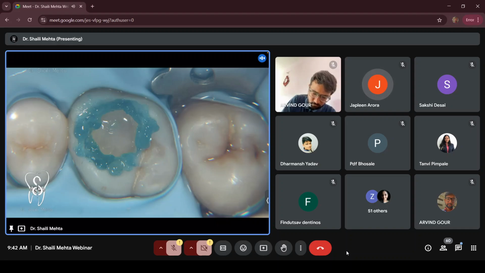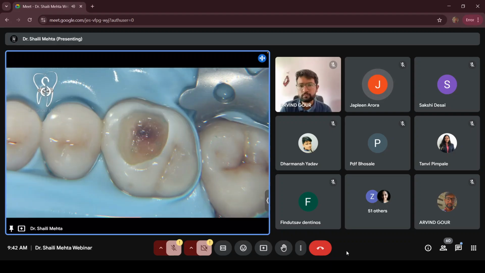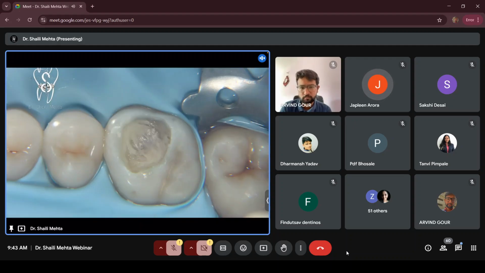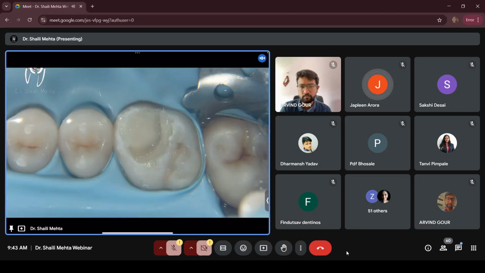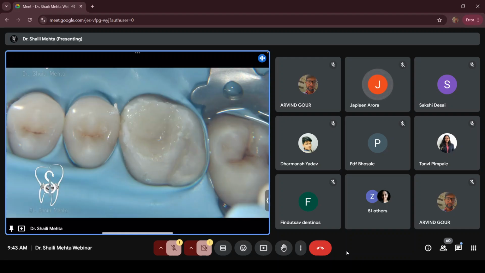The second question people ask is about the steps. So this is a revision again. I remove my caries, I apply my universal bonding agent, I scrub it, I cure it. Then I apply my flowable composite and cure it. Then I'm etching it. After I etch, again I use my bonding agent, cure it, and then start with my composite buildup. So it's an incremental buildup, and this is what we usually expect in clinics.